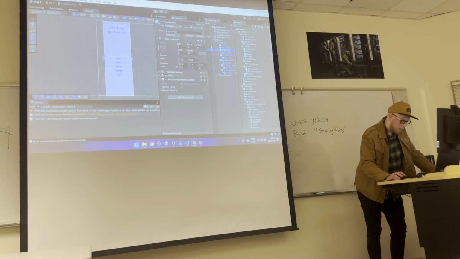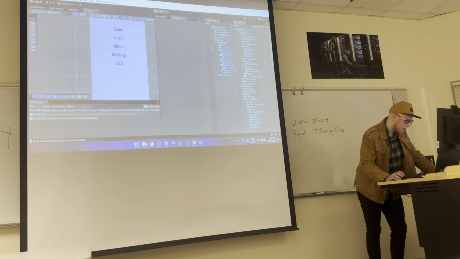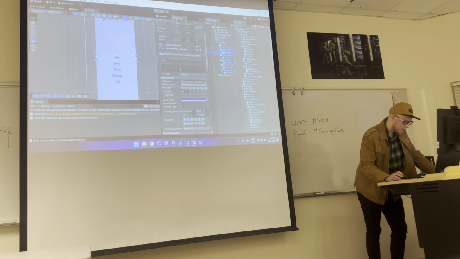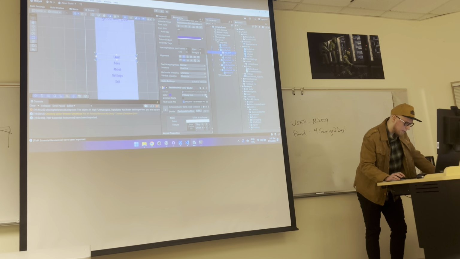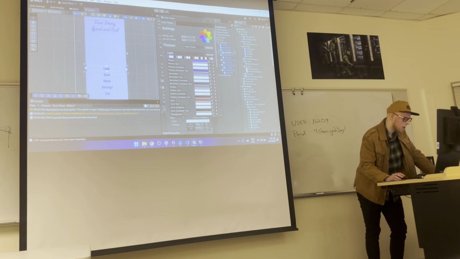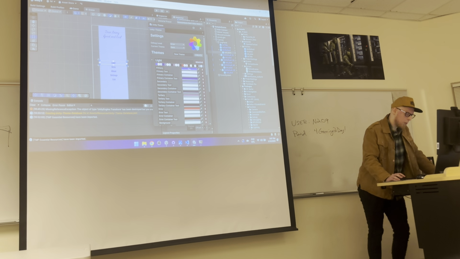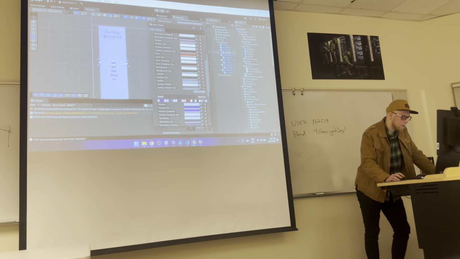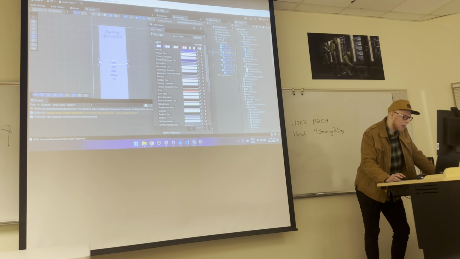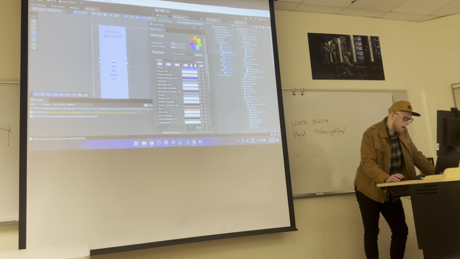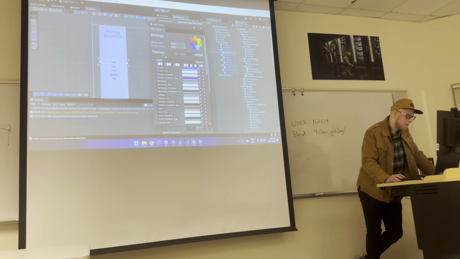Let's switch back. Okay, so we have a purple color right there, and let me show you what's going to happen if you change the color palette in the Unity theme. By default, by the way, we can add as many colors as we want. There is a button right there. We can rename them if you would like to. We can change the color itself to any one. And also, we can switch the theme.